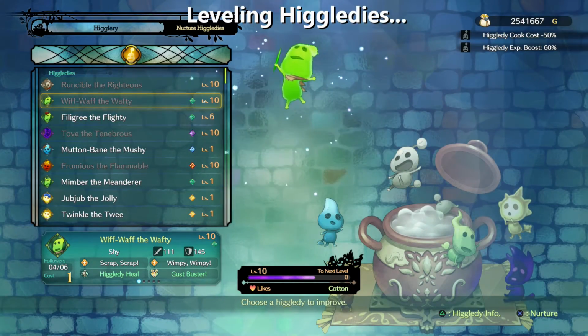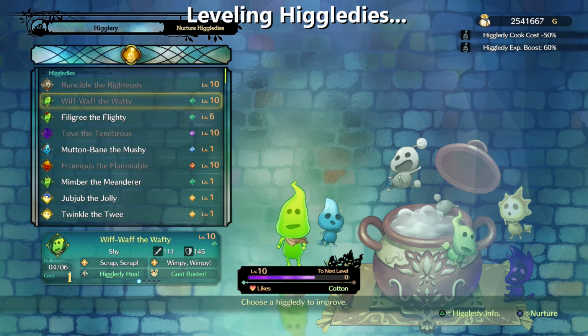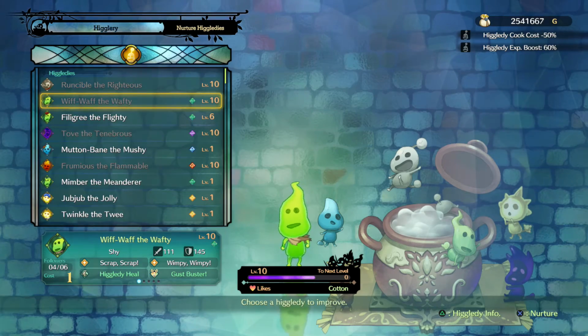Okay, so you don't need to level your Higgledies unless you're going to use them. There's no trophy or achievement tied to it. Unless, of course, you figure that you need to do that for 100% completion. I'll leave that up to you. Let's move on.